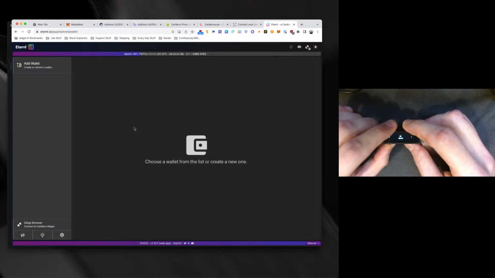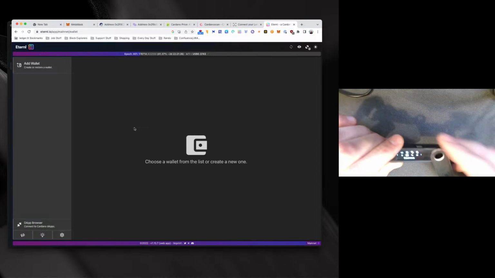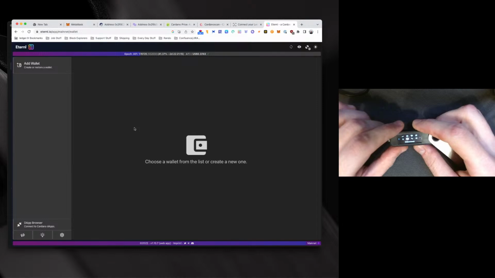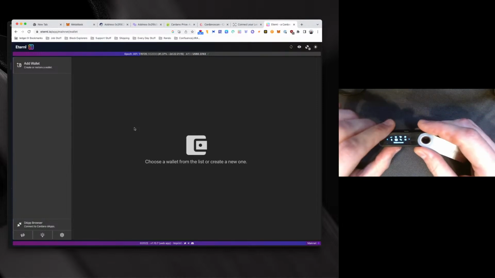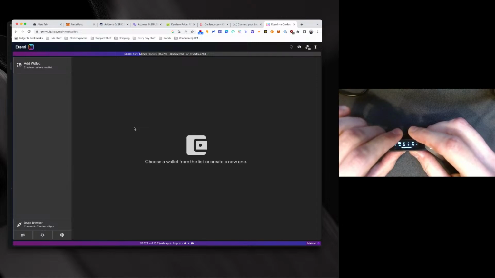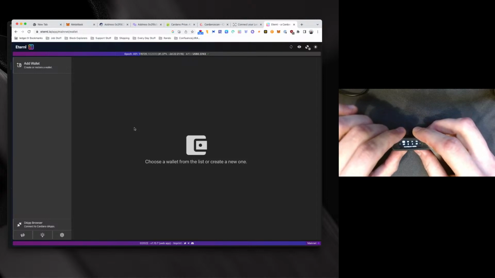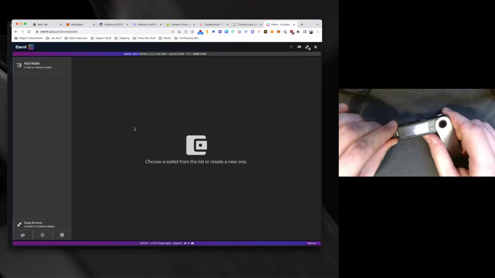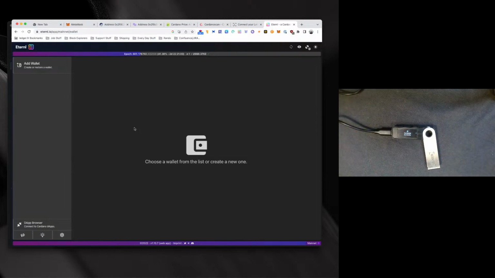Whenever accessing a web wallet and connecting your Nano, before you do anything in the web wallet, you want to preemptively have your Nano connected to your computer, unlocked with your PIN, and you want to have the applicable app opened up. And if anybody has any questions about these Nano apps and what their purpose is, go ahead and drop it in the thread. I do not mind covering this because it's really important, but I won't go too into detail here. So you've got the Cardano app opened.